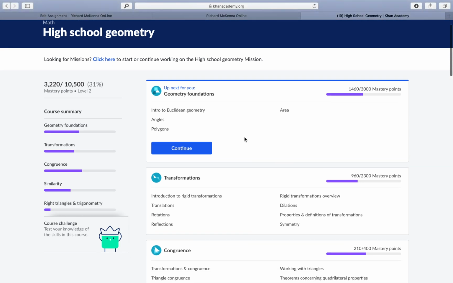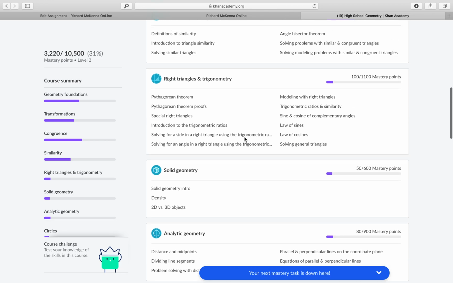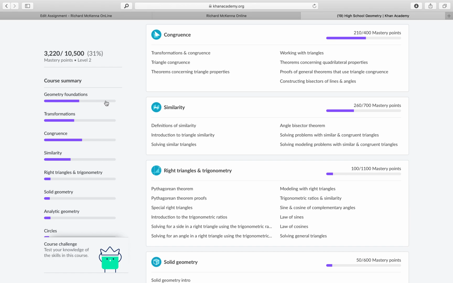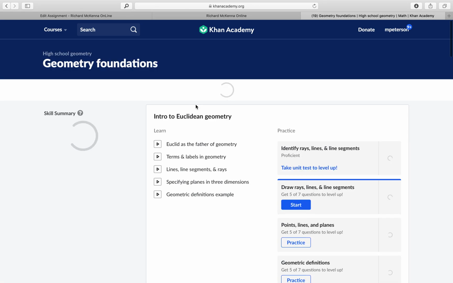And now here in geometry B are the subunits that we are covering. Right here you can see how you're doing on each unit. If this is mostly purple, life is good. If it's not, then you need to do some work on that. If you haven't got to that unit yet, don't worry about it. But if you've already done that unit and it's still not all the way purple, it'll take you to it. So click on that unit.